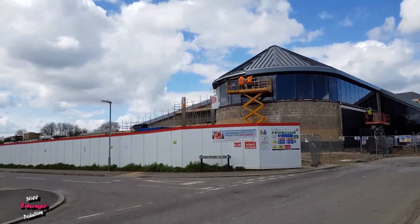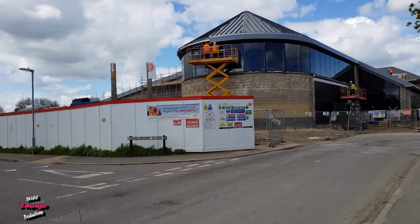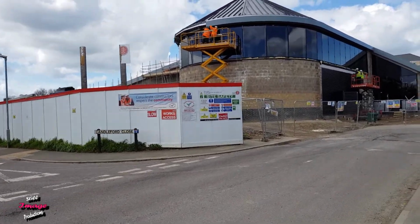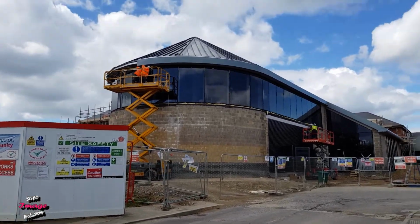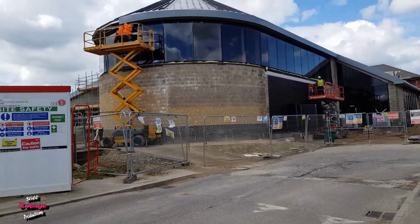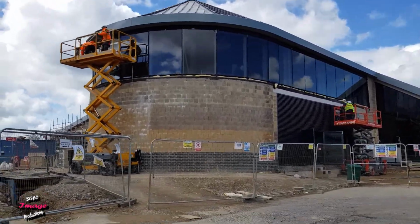See, the new gym is coming quite nicely now. People got the glass in there, aren't they? So it's going to look nice when it's done. I can't wait, to be honest with you. Like I said, hopefully get our motivation back. It goes on for quite a while. It's going to be quite big inside, doesn't it? Really big inside. So yeah, hopefully in 6 to 8 weeks we should be in there.